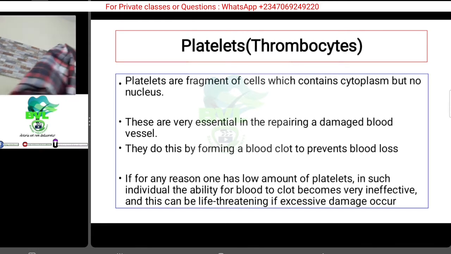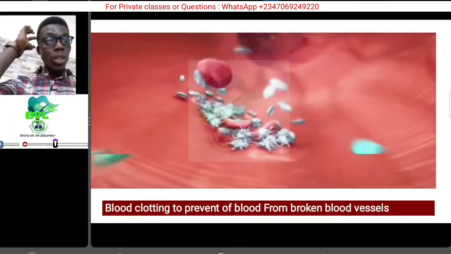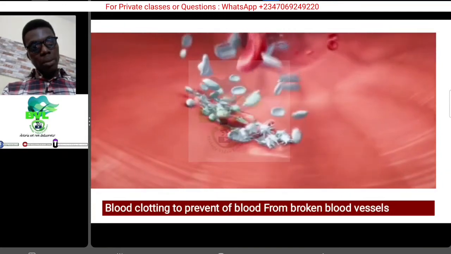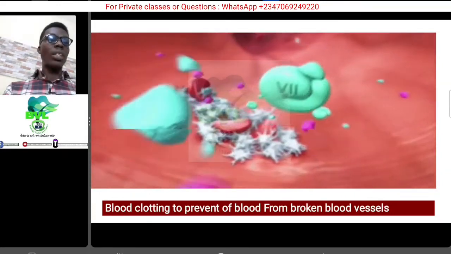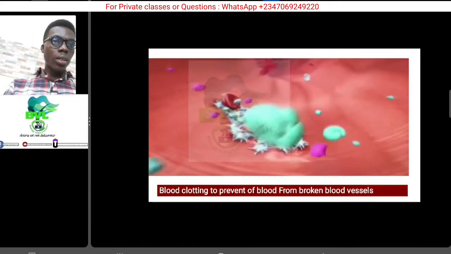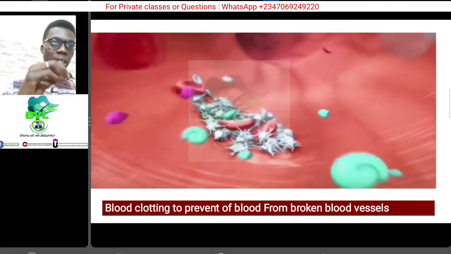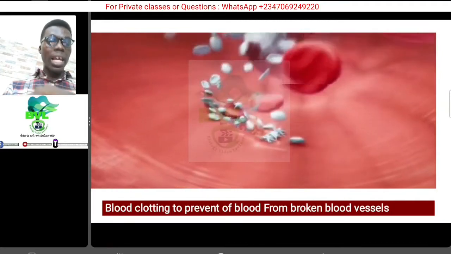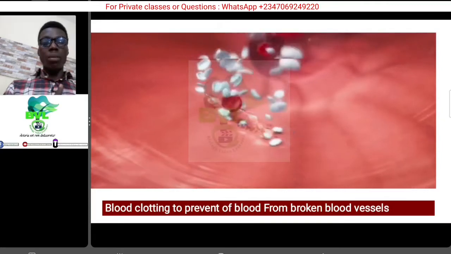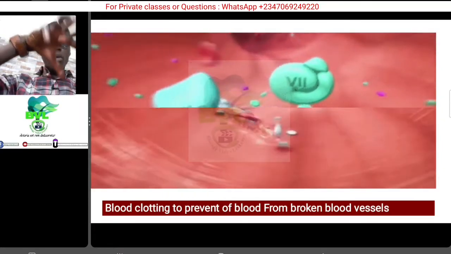All right. So now, this is what it looks like. This place here is the damaged blood vessel, around there. Then you notice that there are some green things, like that. Those are clotting factors. We talk about that in A levels and in medical physiology. But basically, this is a blood vessel and some other structures.